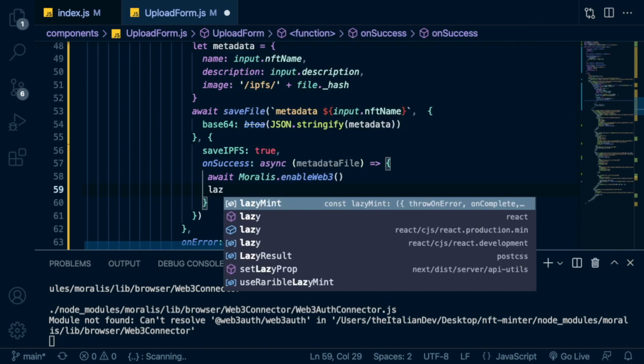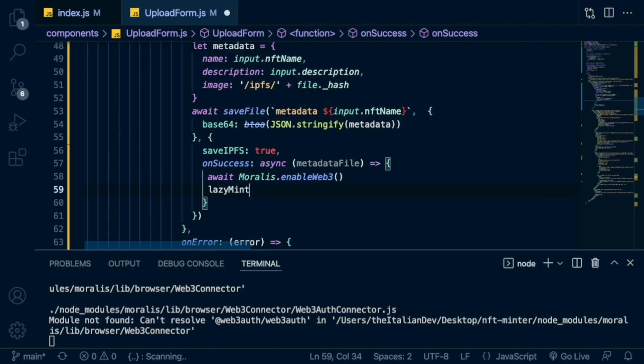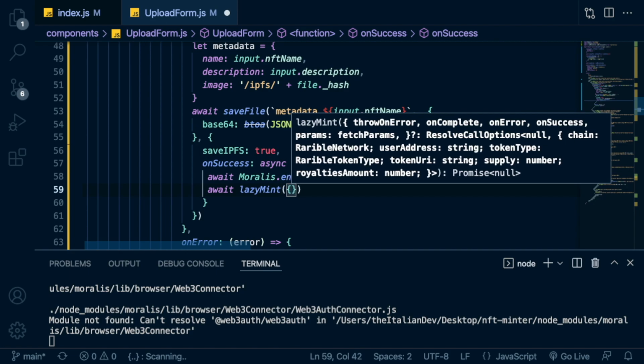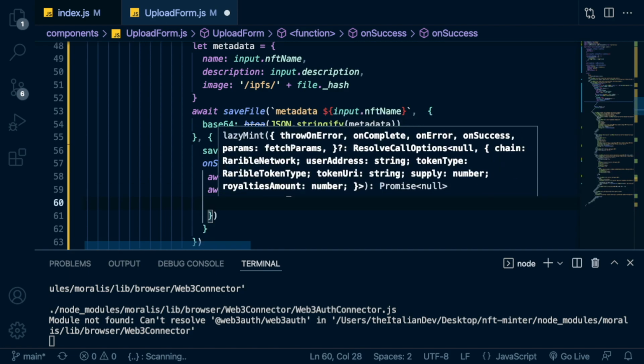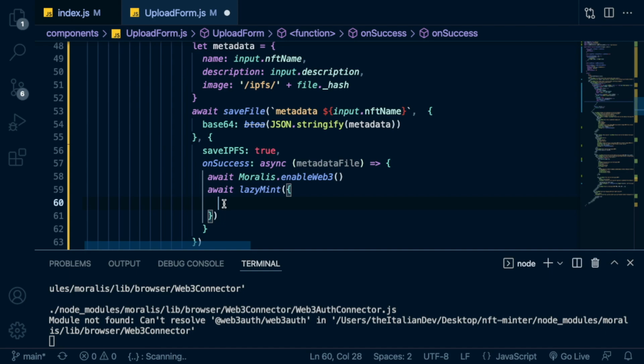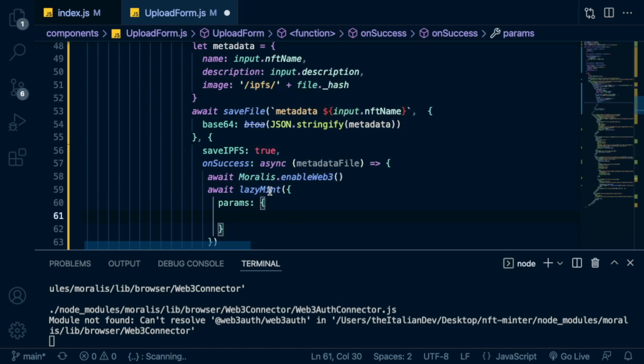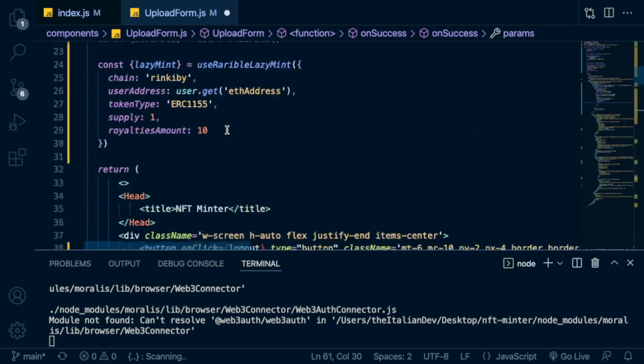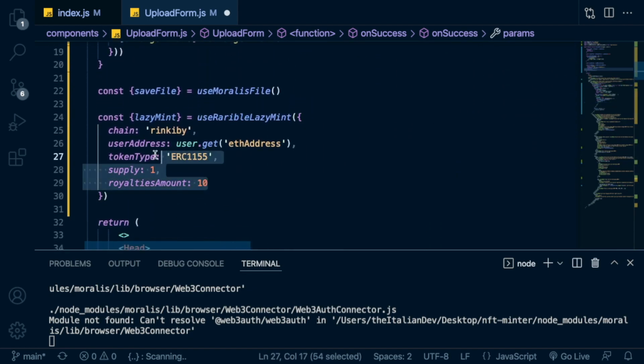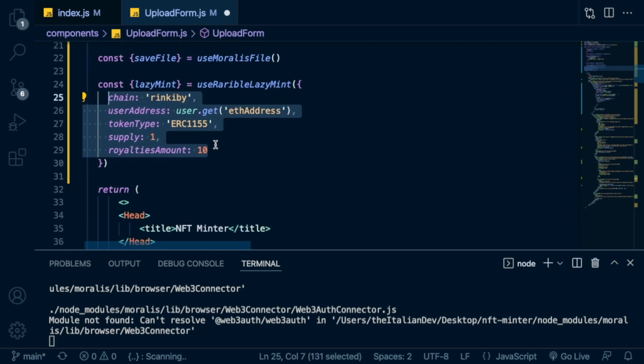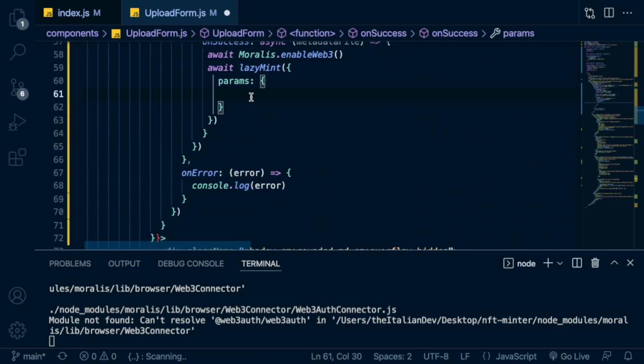Then we call the lazy mint method, again await, and pass to this lazy mint additional parameters now. So params. So now this lazy mint will fire up with these default parameters we have set up right here, plus what? The token URI.